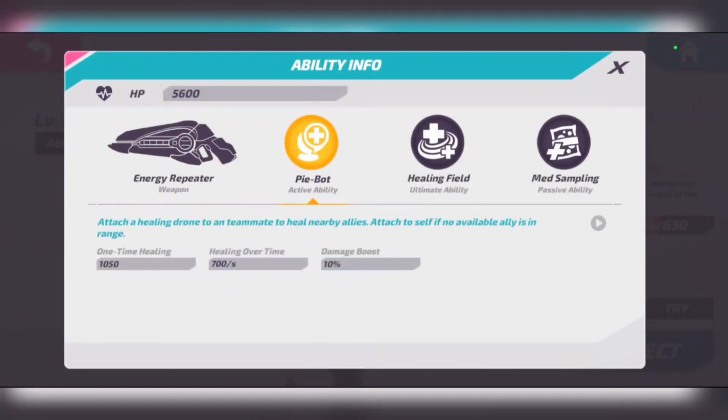Her tactical ability: attach a healing drone to a teammate to heal nearby allies. Attach to self if no available ally is in range, which is actually a really good one for your 1v1s and stuff like that. It can really turn the tide of a fight if you're already good with Iris and have good aim, and maybe the person you're fighting misses a few shots with Skady or something like that. The one-time healing is 1,000, and then healing over time is 700 per second. That's pretty good. What a lot of people don't know is there's actually a damage boost to whoever the drone is attached to. We'll show you that in a little bit, because you can attach it to yourself and get a damage boost.